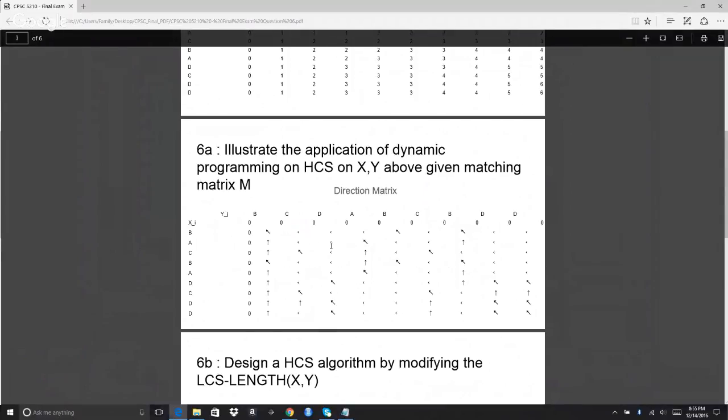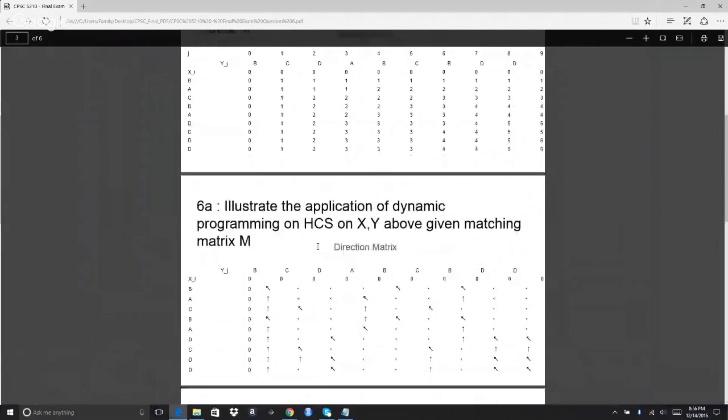This diagram here represents the direction for what value you're pulling from. So any diagonal arrow means we have a match and we pull the value down.